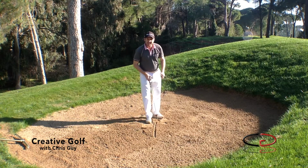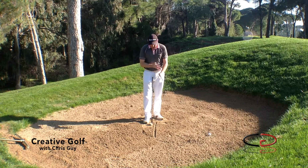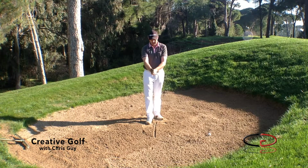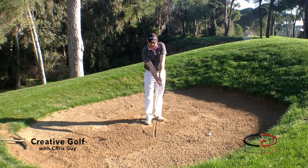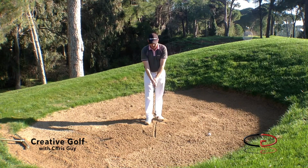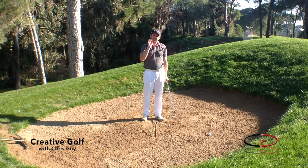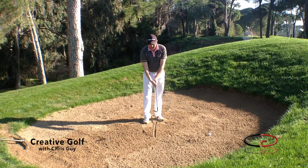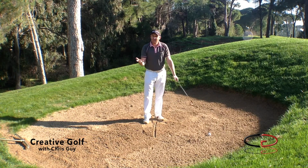Again, we still need the same basics. We've got to hit the sand first. But what we're going to do this time is we're actually going to open the golf club. And the way we're going to open the golf club is I take a normal grip with the club face square. And instead of rolling my arms and my hands to open the blade, simply roll the club in your hands. Sounds very simple, but you'll be amazed at the amount of people that don't get that right. That there is how we do it, to hit it up. It's as simple as that.